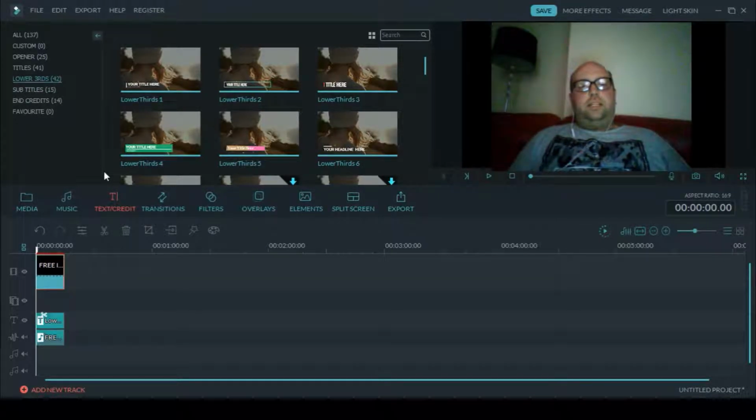Then you've got the settings, and then obviously to exit the application completely, you just tap exit, which we're not going to do. Again, then we go to the edit tab, which is in the top left hand corner. You've got undo, redo, cut, copy, paste, crop and zoom, split, mute, audio detach, auto enhance, power tool, freeze frame, and delete. I'm going to go into all of this in far more detail later on in the series.